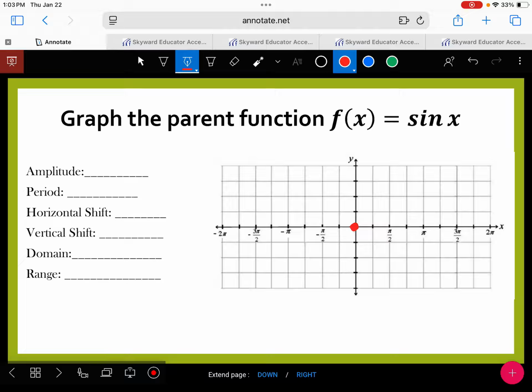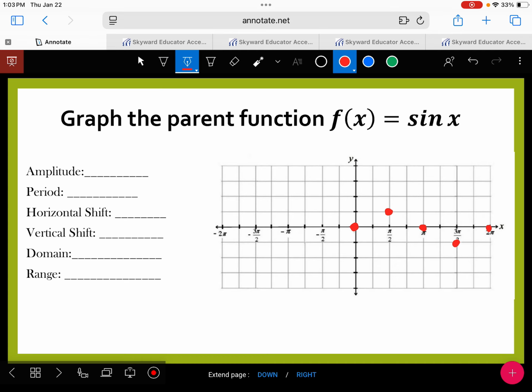It starts in the middle. Then at pi over 2, the sine is positive 1. Then at pi, the sine is 0 again. At 3 pi over 2, it's negative 1. And then we end at 0. The reason why I think sine is the easiest is because we hit the middle 3 times. And we just have to know that between here, I'm going to go to the top, and between here, I go to the bottom. That's why I personally think sine is the easier of the 2.